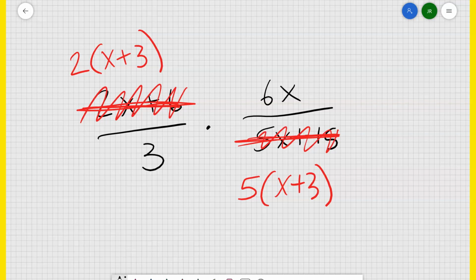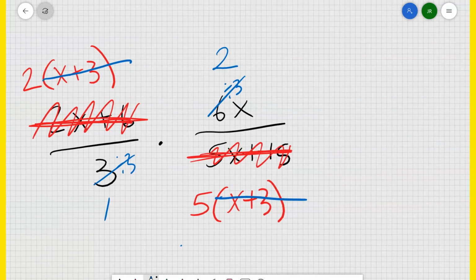Now what things can reduce each other or cancel each other? All right. The 3 and the 6 can reduce each other by dividing both by 3. So that 3 now becomes a 1. That 6 now becomes a 2. What else can reduce each other? The x plus 3 on top here and the x plus 3 on bottom here. Okay? Can cancel each other. So the x plus 3s are gone. They're canceled. I think that's all the reducing I can do.